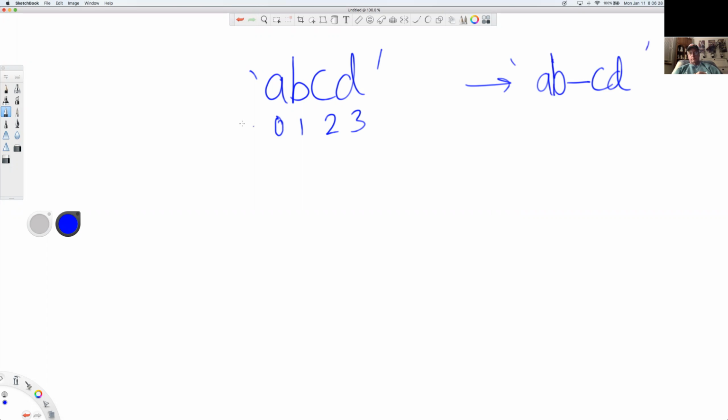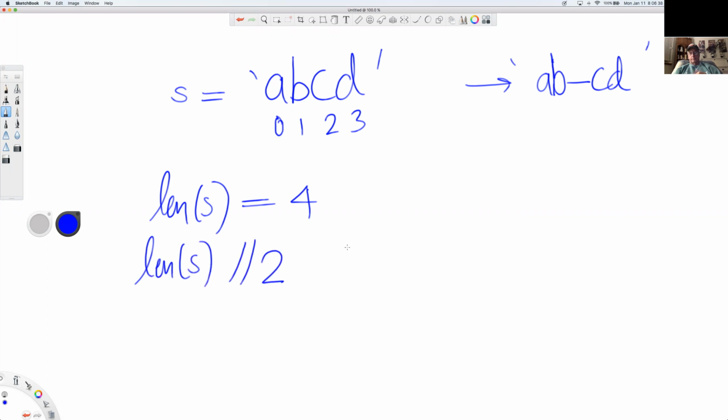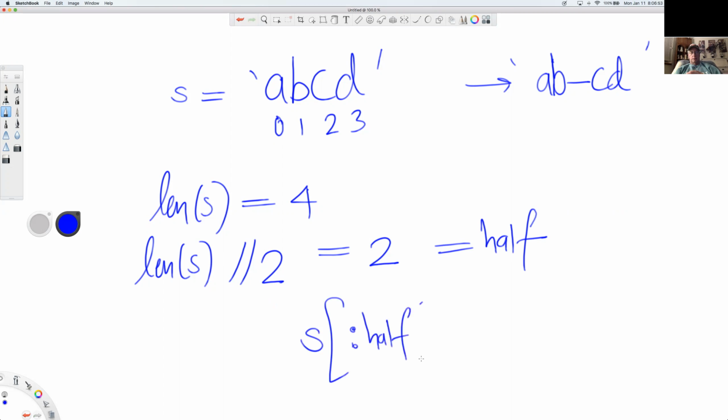So how can you do that? Suppose this is the string S, you can do len of S. That will give you 4. And if you do len of S by 2, that will give you 2. That's the half. So you can call this half. Now if you do S up to half, that will return AB.